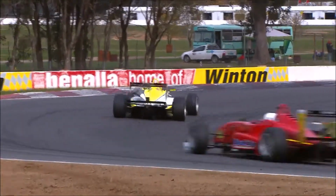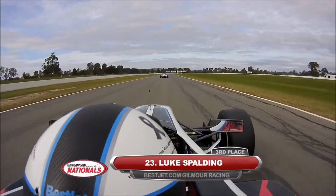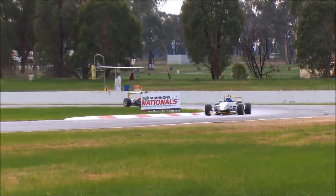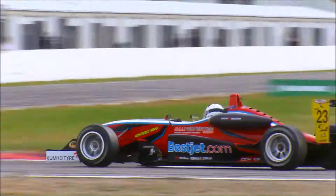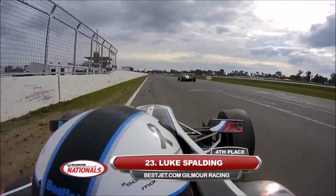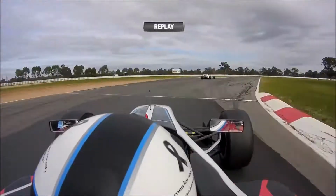It's a difficult part of the racetrack for these cars too, Matt, because they're not aero corners, so the cars aren't producing a lot of grip. And even though they've got slicks, cold track conditions here, they'll start their tyre pressures as low as they can to get them up to temperature early. But these cars can be very difficult to drive through the slow speed stuff like we see there, with just a bit of a moment for Spalding out braking himself into turn 12 and running off. Luckily, there's a bit of an escape road there.